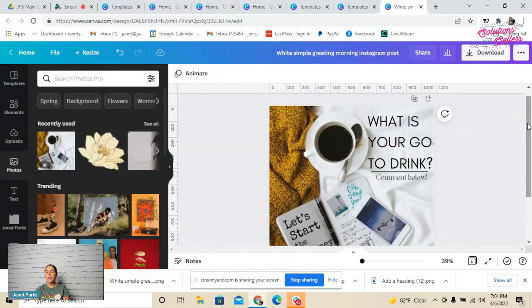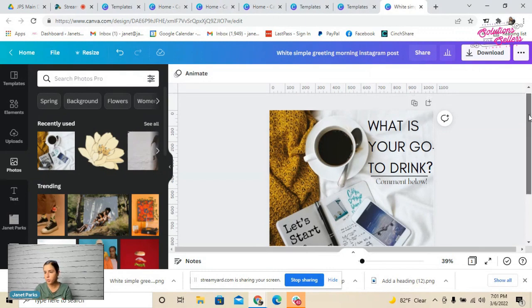Okay. Let's just say you want people, you know how you can click on certain things like a PDF, and it'll have an option for you to click the link and it takes you somewhere. So you can totally do that, and I'll show you really quickly how.